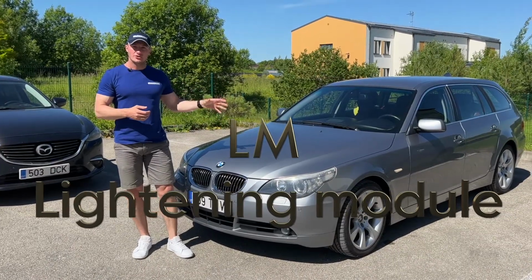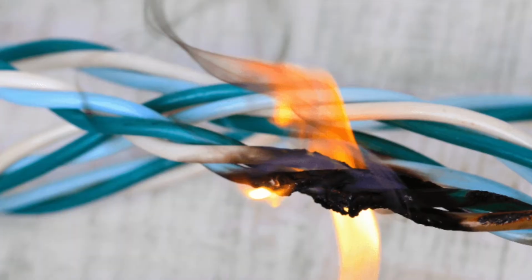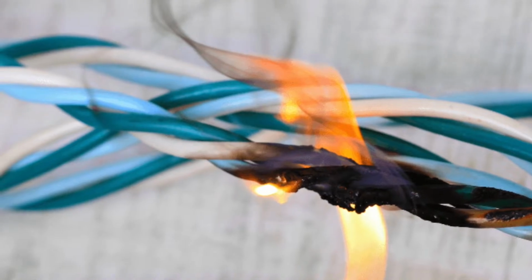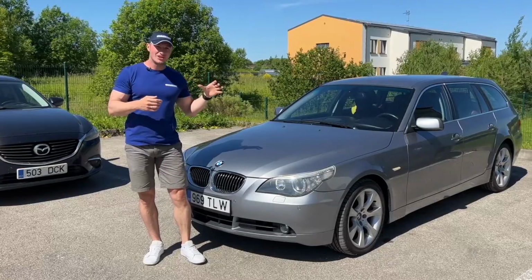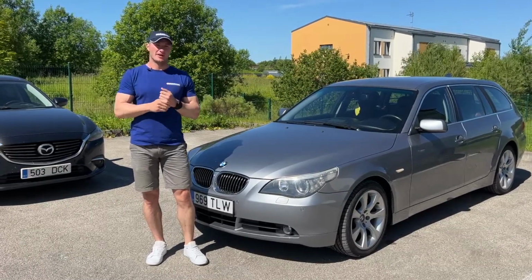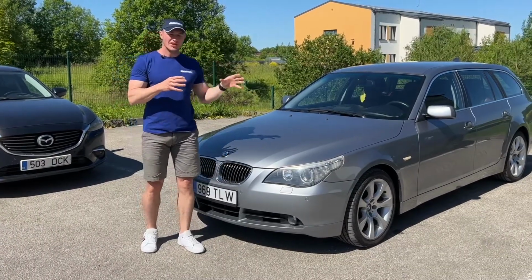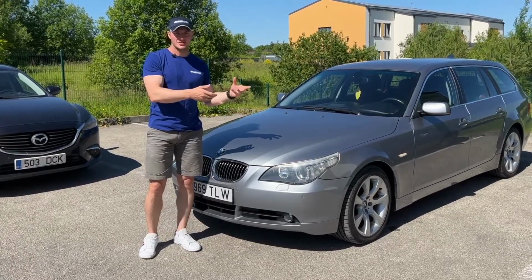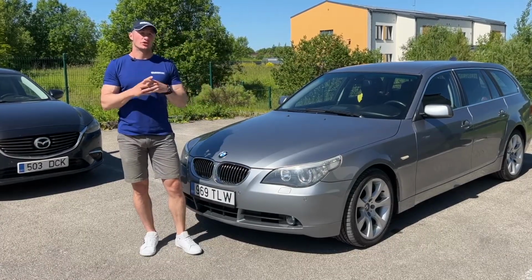If the car ECU, in our case the Lighting model, detects that there is a short circuit in some part of the wirings, if it detects it 50 times, it will just block the electricity output from the ECU to the bulb itself. It is made to protect against fire. Why is 50 times built in? Because if you do something with your lighting, for example you take out the bulb and by accident touch plus and minus together, the ECU will register a short circuit.